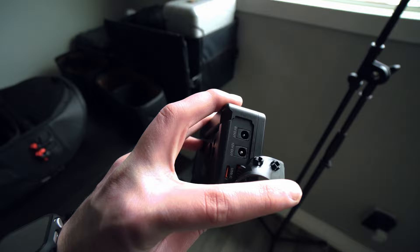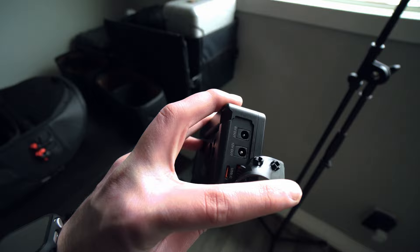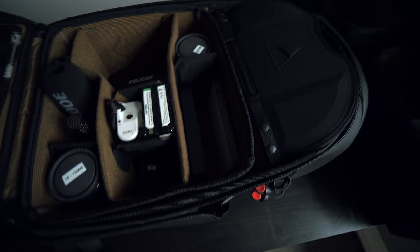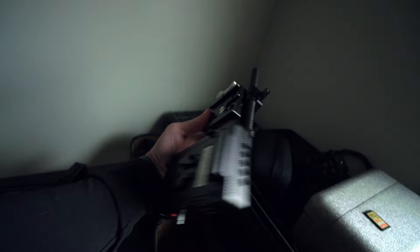The V-mount battery has ports on the top, so if you don't want to buy a universal battery plate, you can just use the battery straight up. It's got quarter-twenty and three-eighths mounts on the back so you don't even need a plate to mount it — super cool. You can also charge it from a USB-C port on the top, so you don't even need a V-mount charger. Then we've got my on-camera shotgun mic, my top handle, some miscellaneous cables, and some more batteries for my camera. Up top I'll usually put my rail and base plate system for when I rig out my camera — that fits nicely up there.